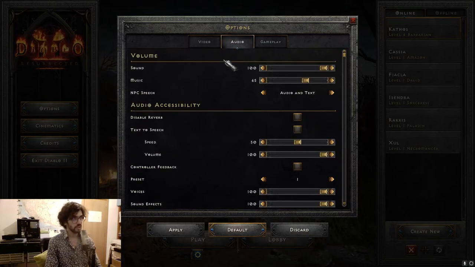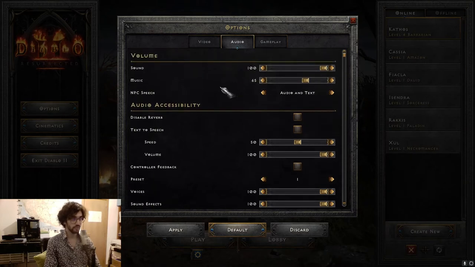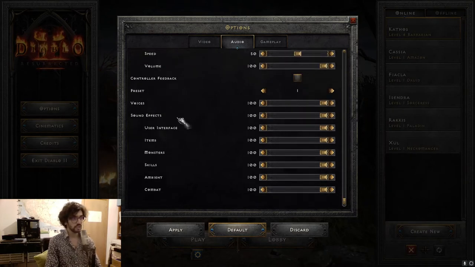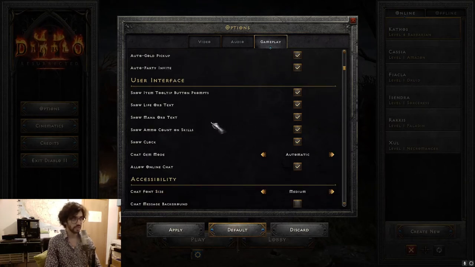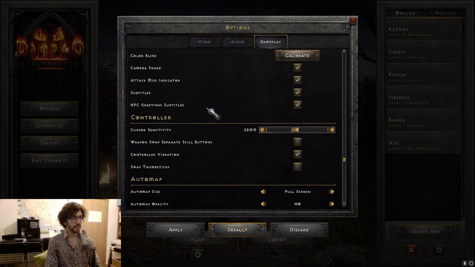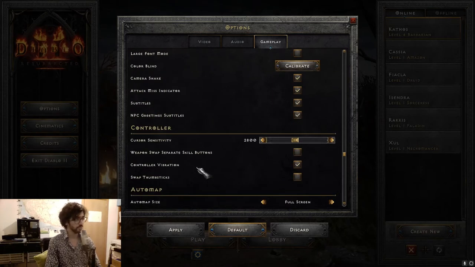So this is interesting. On the audio, this is a big departure from the old version where you had very limited control over the audio, and now you can control specific audio volumes for specific things in the game, from voices to the music to the monsters. Everything you can control in a certain way here. And then on the gameplay there are a lot of things that are new here. You have the auto gold pickup, which if you don't like you can turn off, and different texts and subtitles and things that show up in the game. And then also a bit more settings for the auto mapping feature.